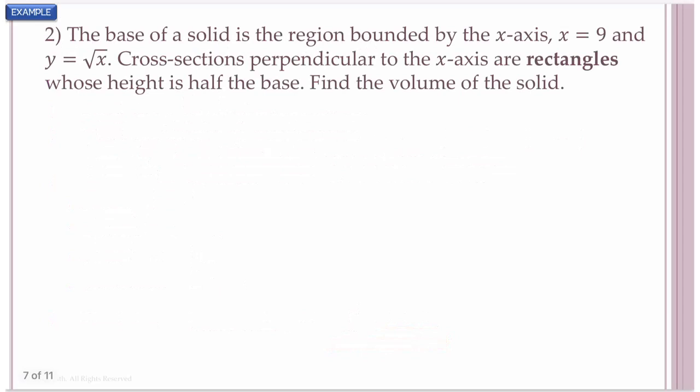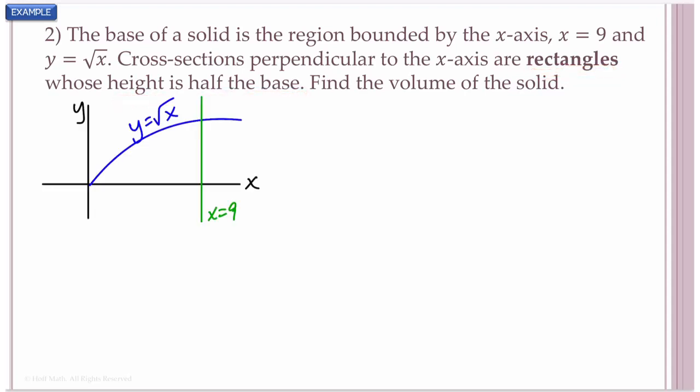Let's take a look at another example. The base of the solid is bounded by the x-axis, x equals 9, and y equals the square root of x. The cross sections perpendicular to the x-axis are rectangles whose height is half the base. All right, let's draw a sketch. Okay, here's my sketch. The area that would create the base of my solid is this area in here. So let's think about a rectangle.